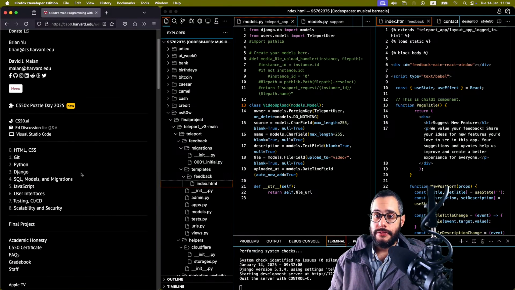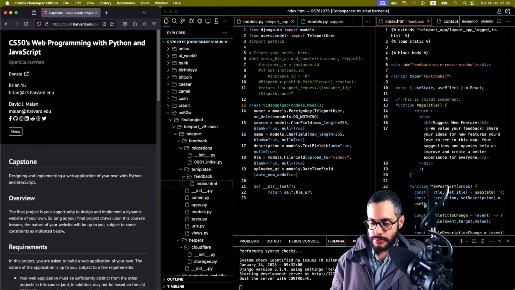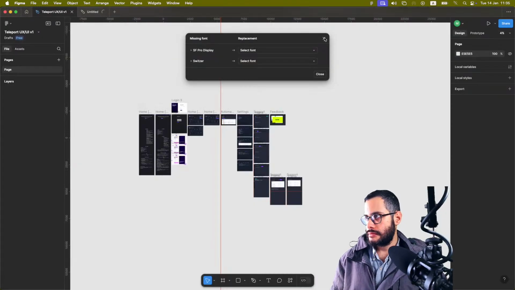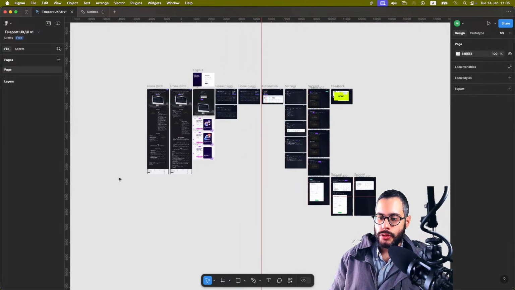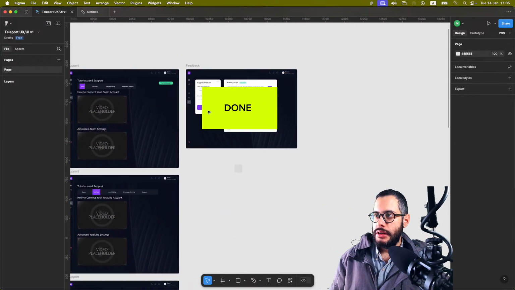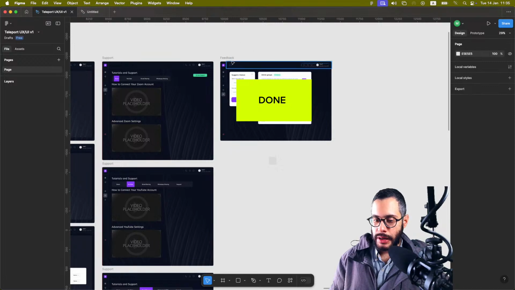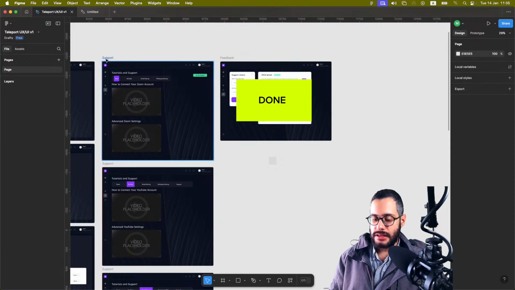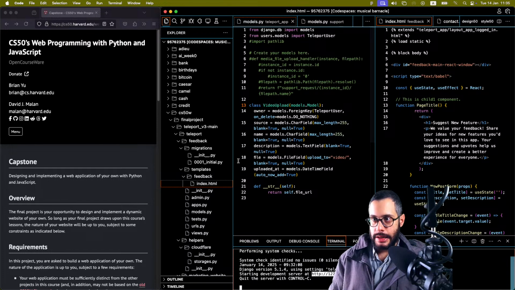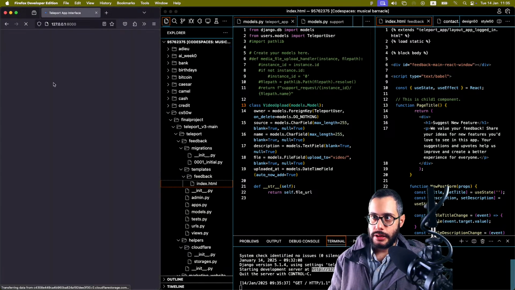So we're working on the final project for this. The idea is that we're going to make an application which is slightly more complicated than any of the homeworks, which makes sense. What I did basically is I drew here the scheme of the whole site. One feature that we have is a feedback feature for users to submit suggestions for improvements. Another one that we're currently working on is support. Let's jump right in and see what that looks like at the moment. I've already coded most of the stuff, and today we're going to see how we can integrate that with Cloudflare.